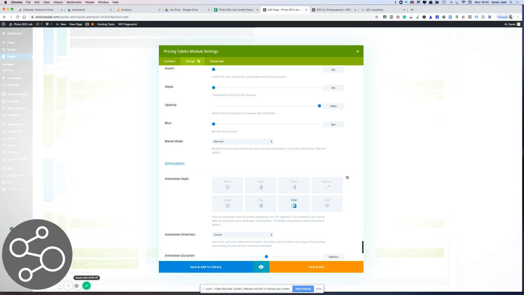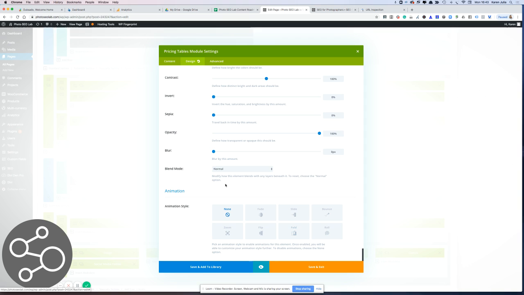And this is the thing, I recommend Divi to people that are having maybe problems with their existing theme, but there's things that you can do within Divi that add a load of JavaScript as well. So really most themes or templates can be made simple if you've got the ability to override certain settings. So we're going to switch this from, it's on fold at the moment, I'm going to put none, okay? And this is on the animation section here. And then just click save and exit.